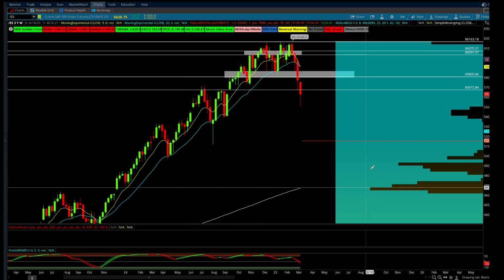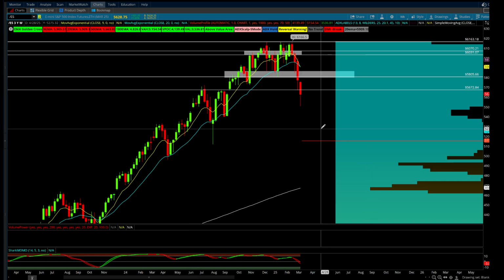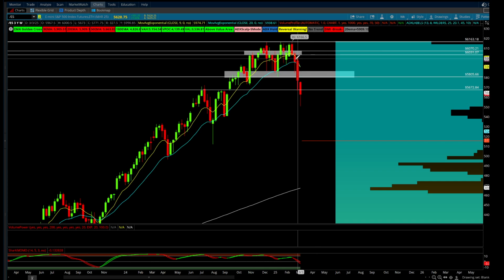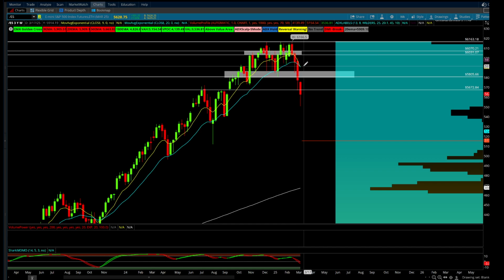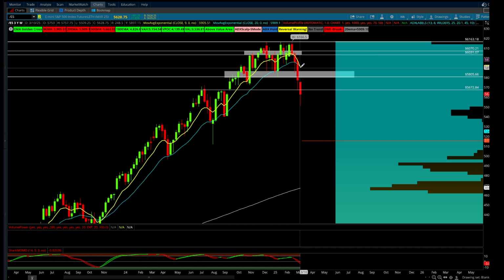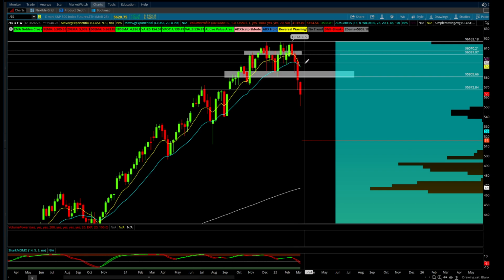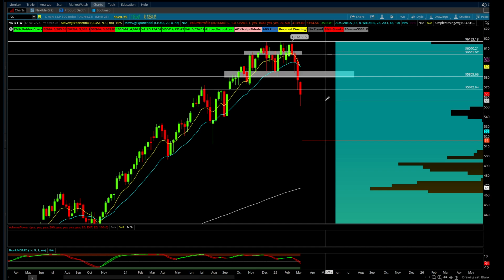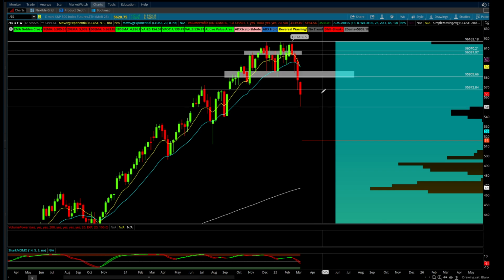Well, let's get into a daily chart, and we will take a look at a different chart as well. One last thing I wanted to mention, the 9 and 20 are really starting to show that cross here right at its apex, and we'll be watching to see if we do actually get a cross here on the weekly 9 and 20, which would not be good for the bulls. We are also below the 50-period moving average on the weekly, also not a good sign. So keep an eye on those two.